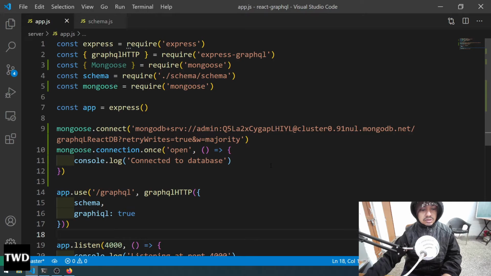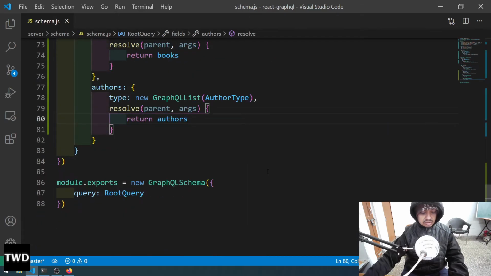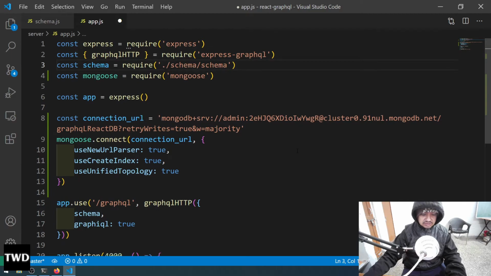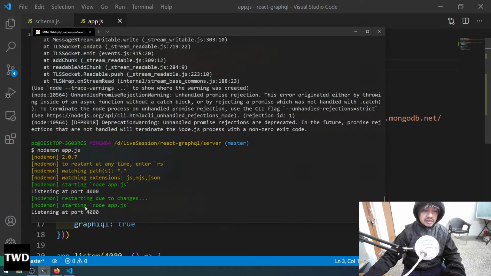Okay, let me check it out. What I found out is that when we are using MongoDB Atlas, we have to connect in a different way than what we used to do in mLab. So the connection URL is okay, you can pass it here, but it's better to create a connection URL, and then these two or three parameters we have to add, and simply like that you can connect. I don't know why this was entered, so I'll remove it. Like this it is done, and if I go back there are no errors.